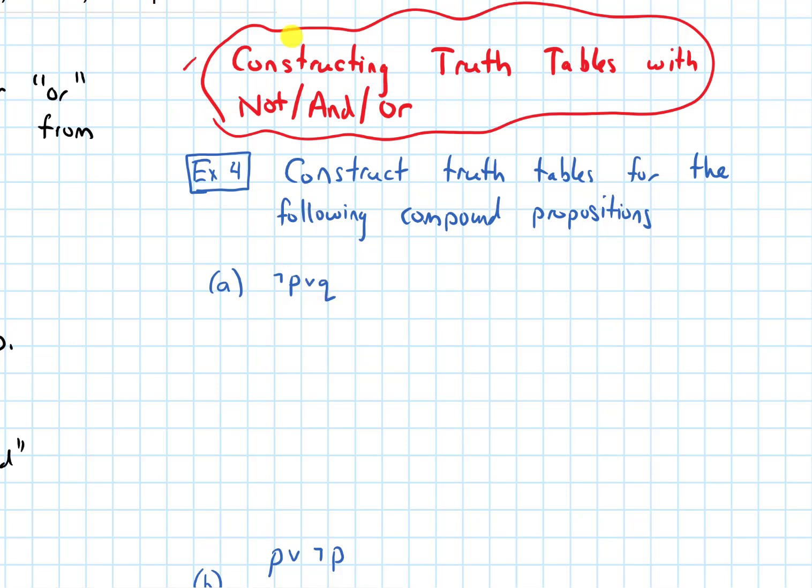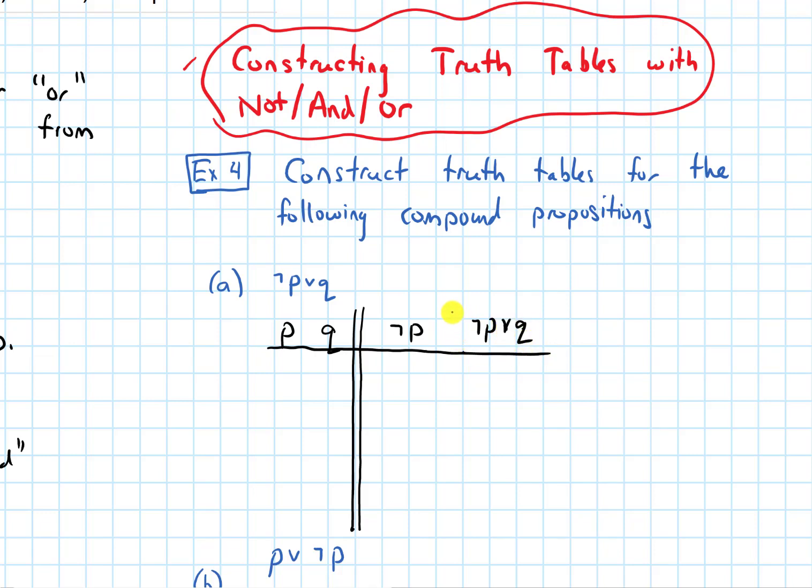Alrighty, so I want to begin by writing P and Q on the left-hand side of two vertical bars. Those are the basic or simple propositions that go into this. And then on the right-hand side, I'm going to slowly build this one up. So I notice I have a not P. So let's write not P. And then I also have not P or Q. So I'm going to slowly build it up like this, and I'll separate them with just one vertical line.